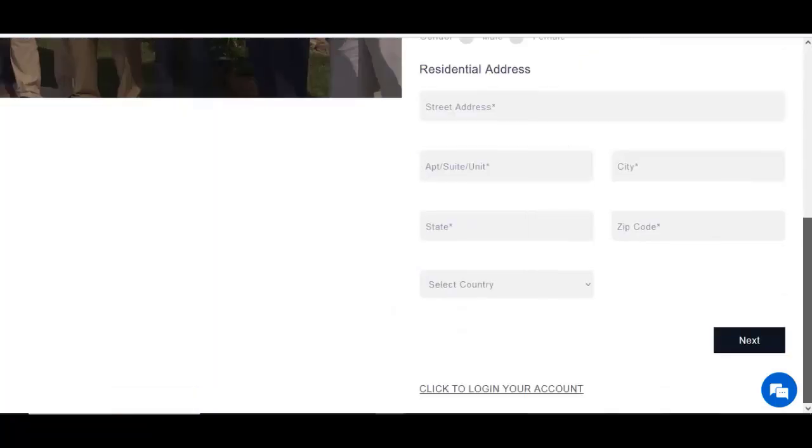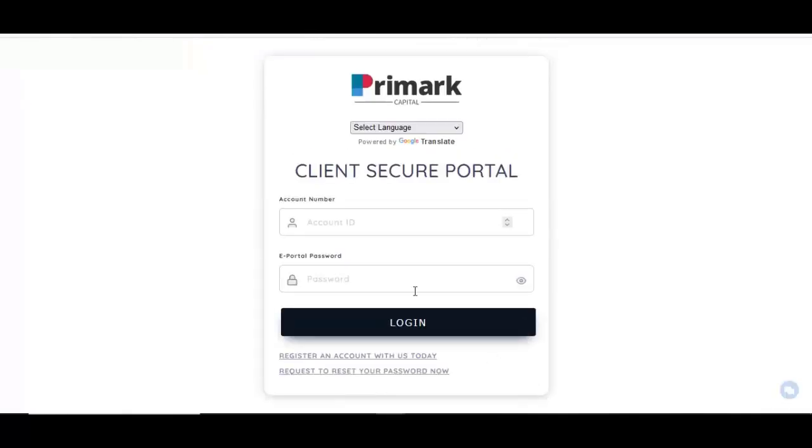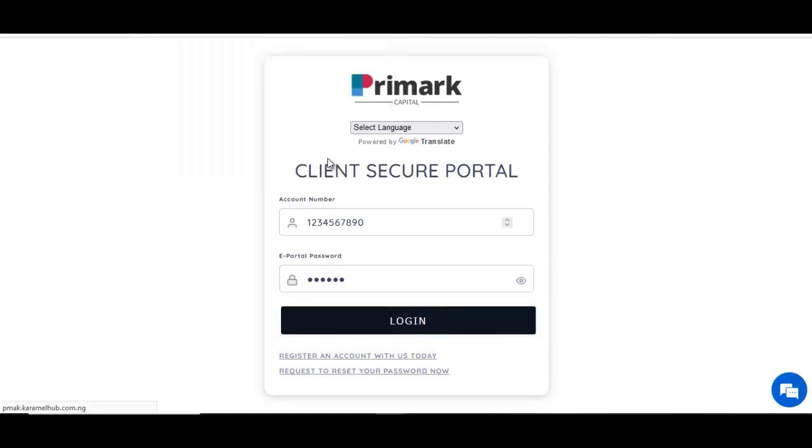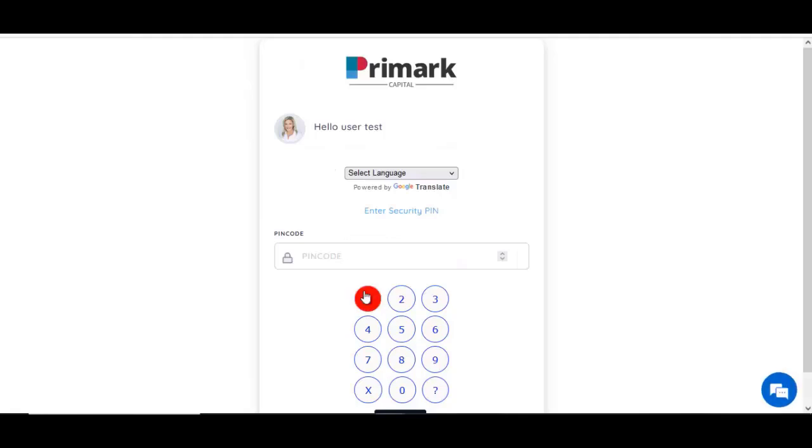Since I already have an account, let me just log in so that we can start. Let me put my account number. Okay, my PIN.